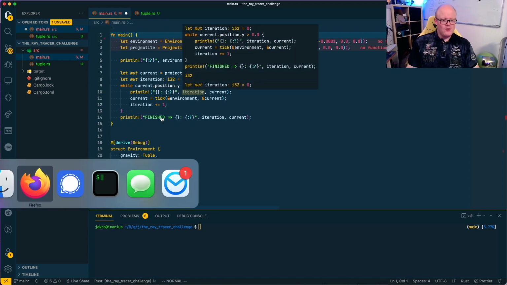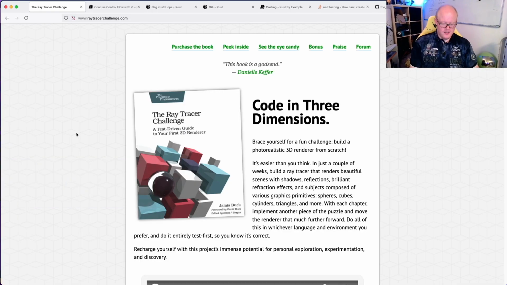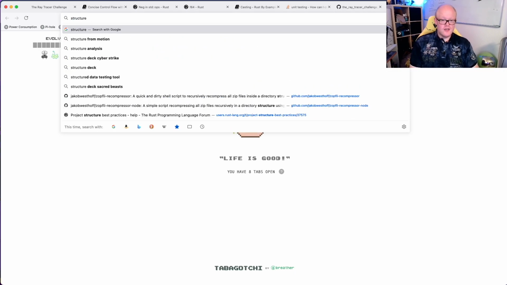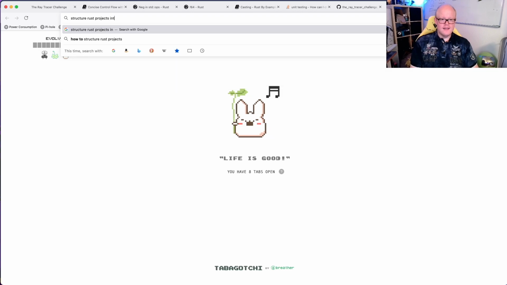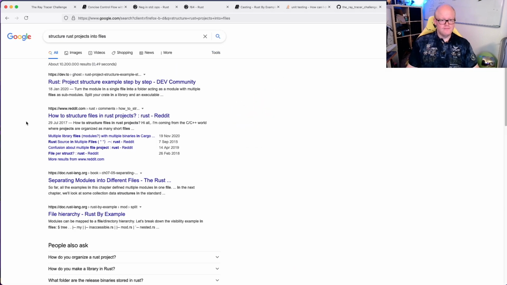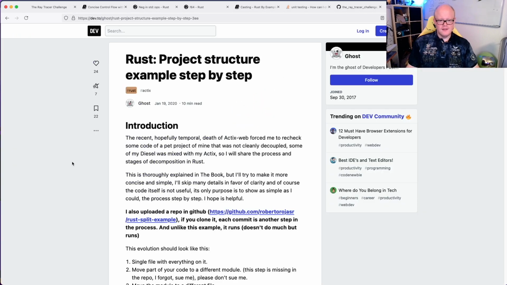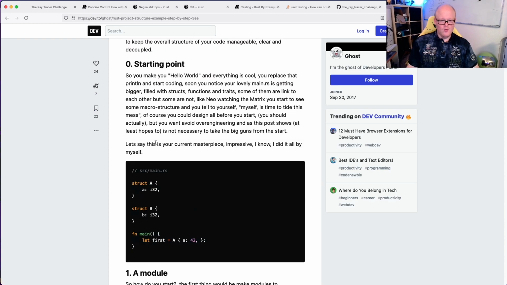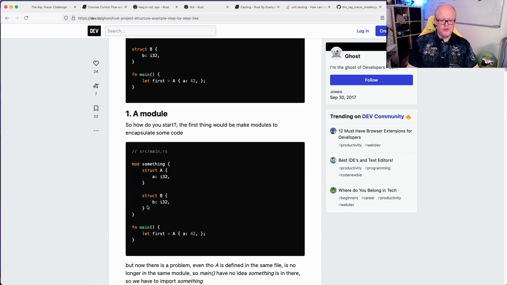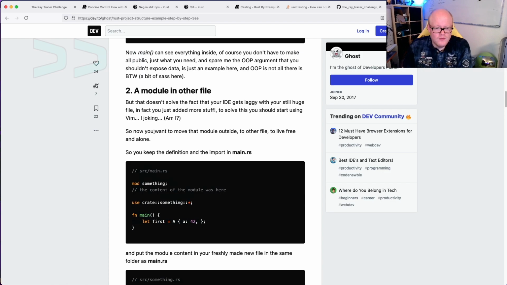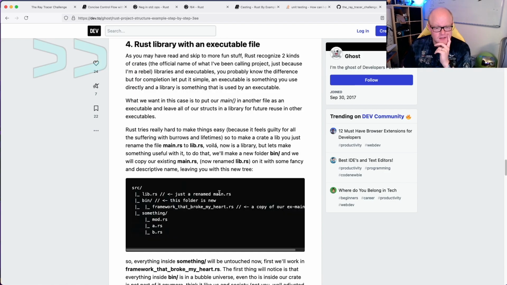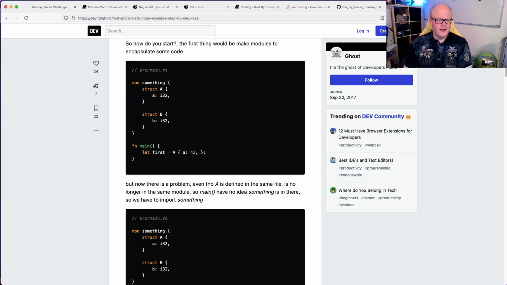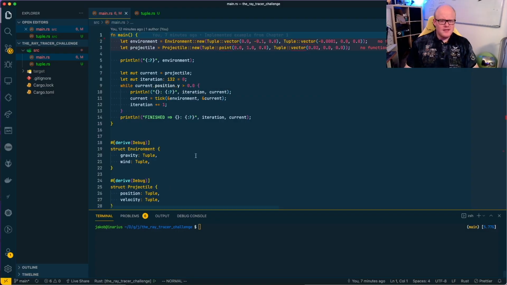I understood it like it should work. So maybe we are going to take a look and ask friend Google: structure Rust projects into files. Structure example, starting point. So yeah, hello world, main.rs, a module, okay. Let's do this step by step.